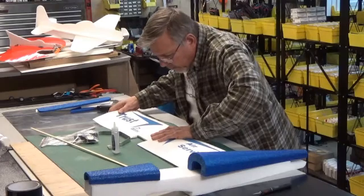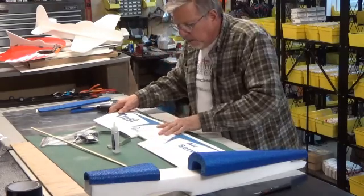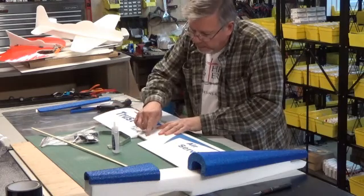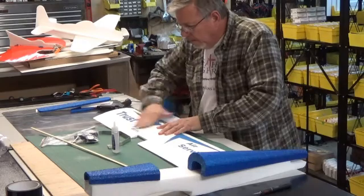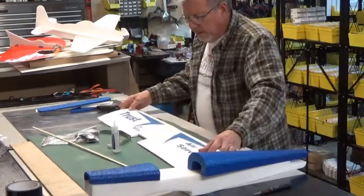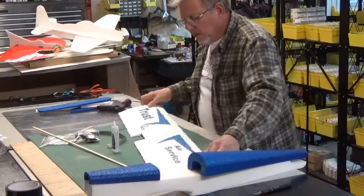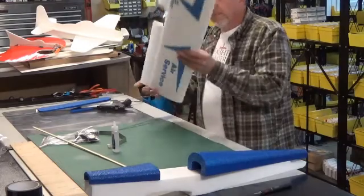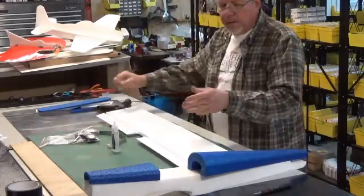And kind of hold them together for just a couple minutes here. If you get any oozing up, just don't burn yourself, but I just push it down in there, and then I usually just roll it off with my finger. Alright, and that's probably going to be good enough. Now if you get a little bit underneath, just give it a little twist, it'll pop loose, and you'll be fine. And now we're going to put the spar in.